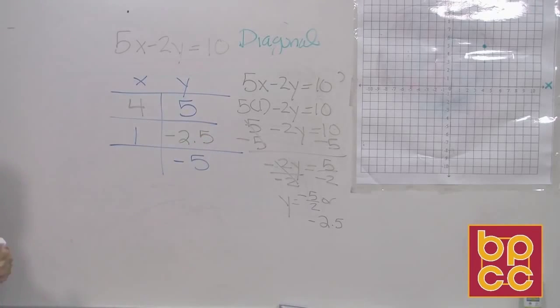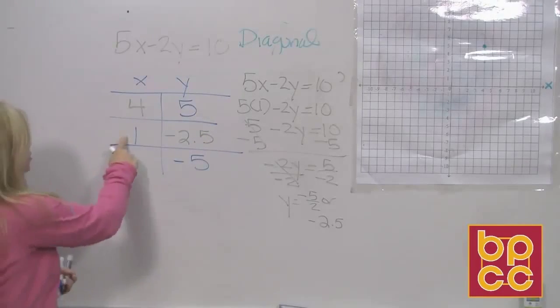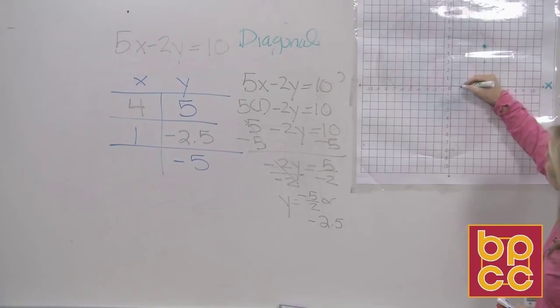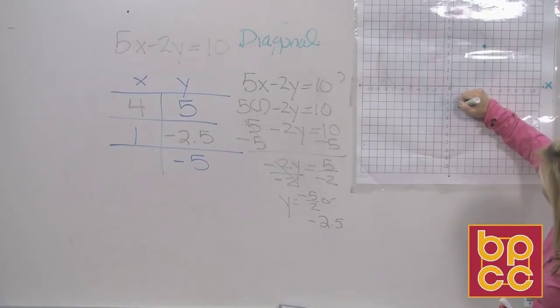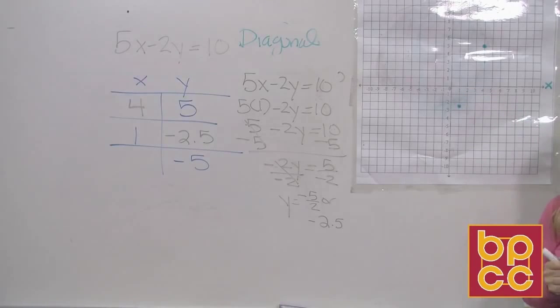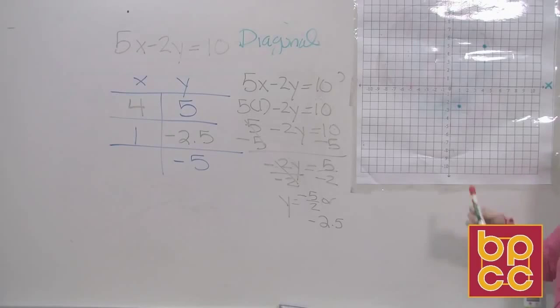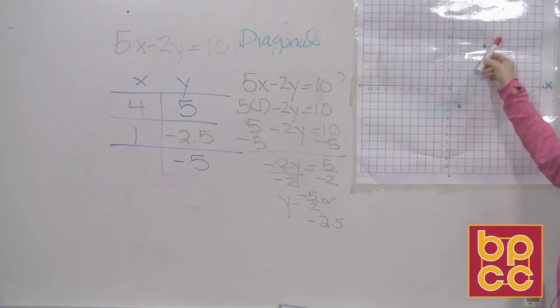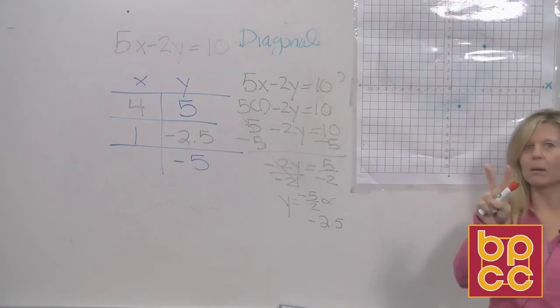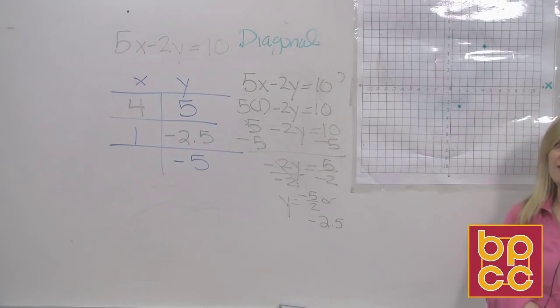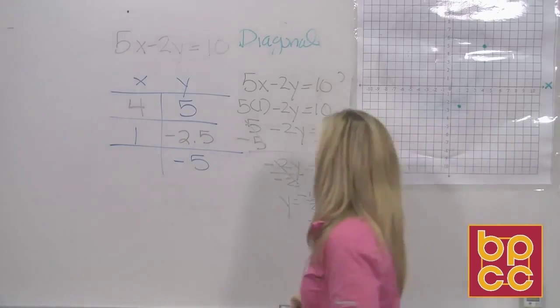So now I can go plot that point. I can go to x is 1, and I can go to y is negative 2.5, which would be somewhere in between negative 2 and negative 3. Now, I have 2 points. Can I connect them? Sure I can. And if I connect them, I would make a diagonal line. And that's the minimal number of points you need. It's just 2. But because our t-table gives us another value, we have to continue.